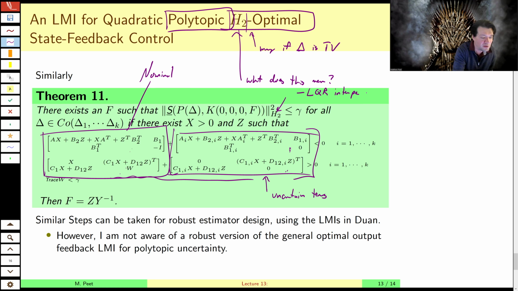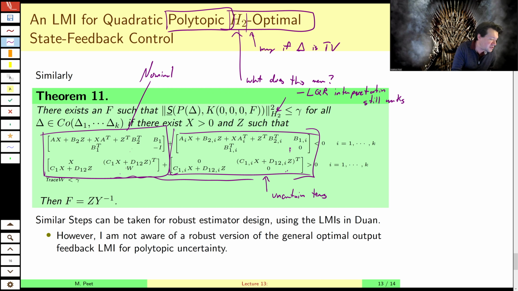So the special case of H2 optimal control where we're finding the LQR still works. But the noise interpretation does not. The impulse response interpretation, which we didn't go over, also does not hold. So with time varying uncertainty, in any case, we really shouldn't be talking about H2 norms too much, right? But we still do, because we have some intuition, hopefully at this point, as to what the H2 norm means in terms of system performance, and we just hope that this extends in some way to time varying uncertainties.